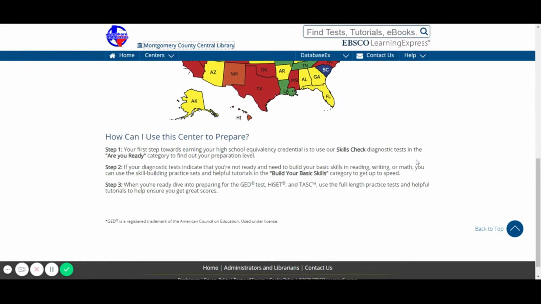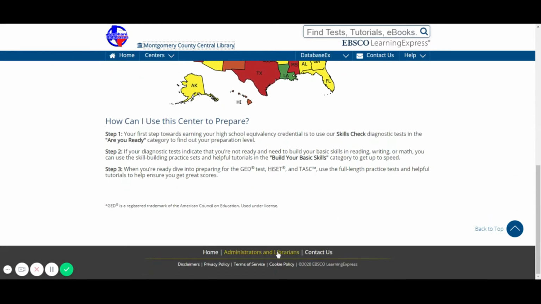Scrolling down a bit more, this section advises us how to best use the resources. It suggests the Are You Ready section first, the Build Your Basic Skills section next, and the individual test help after that.